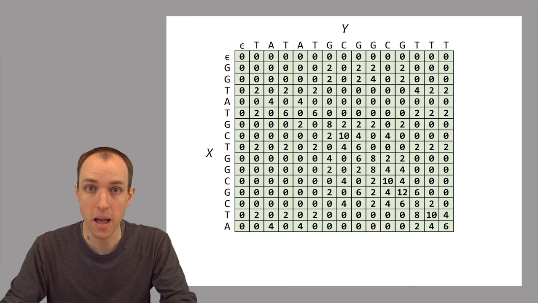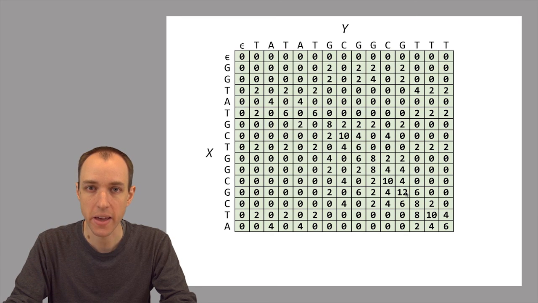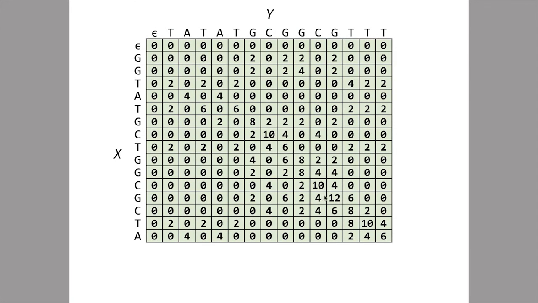And if we want to find that local alignment, the one that gives the best similarity between two substrings, first we're going to look for the element in the matrix that has the maximal value. And in this case, that's this 12 right here. That 12 is the maximal value, and that corresponds to the optimal local alignment. And then if we want to know which substrings are involved in that alignment and exactly what the shape of that alignment is, we can use our usual traceback procedure. So we'll start in the cell that's labeled 12, we'll do our usual traceback thing. The only way that we'll modify our typical traceback procedure is that we're going to stop as soon as we reach an element whose value is zero. So once we've done that, we've figured out which are the substrings from x and y that are the most similar. They're highlighted here in green. So here's the substring from y and here's the substring from x. And we also know the shape of the alignment between those two substrings shown here.